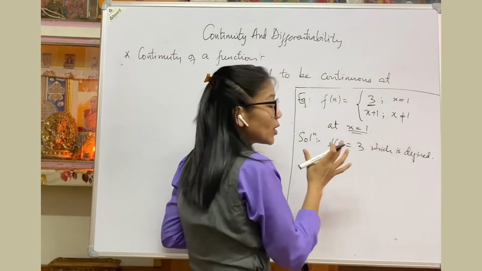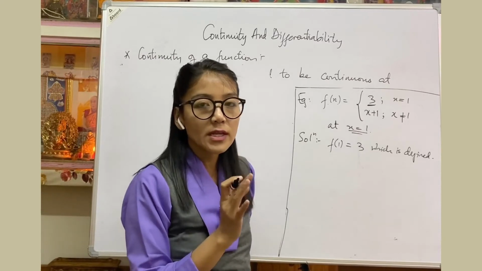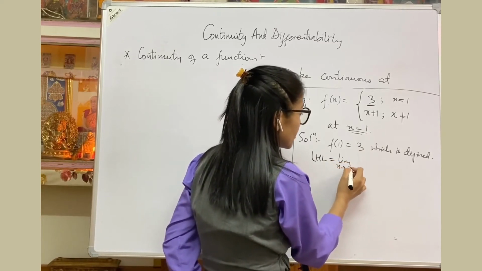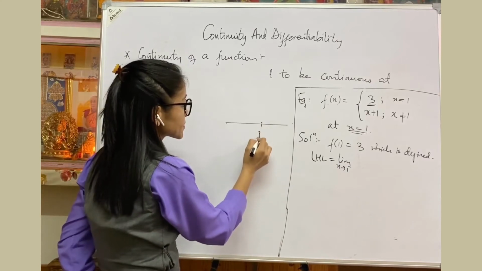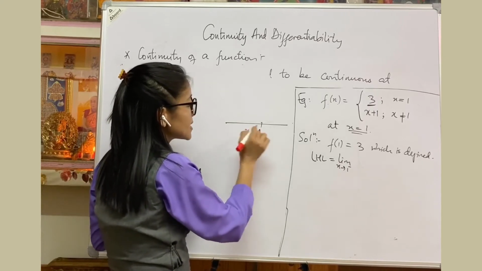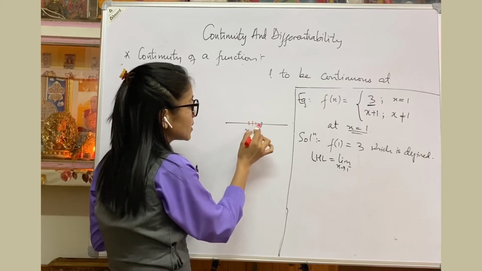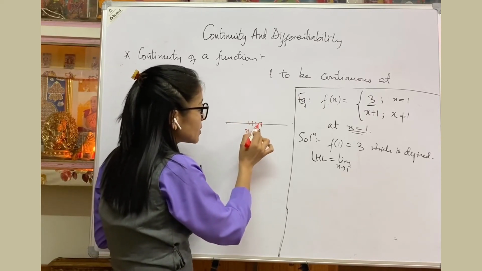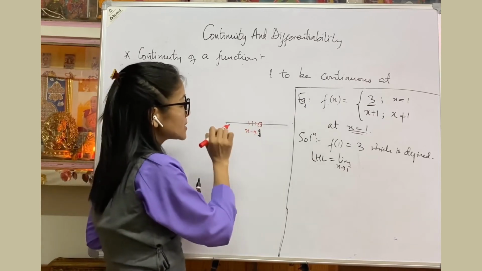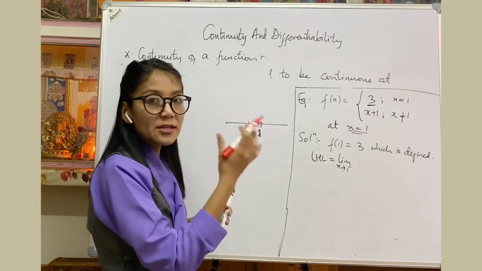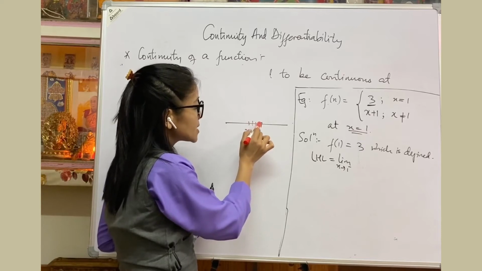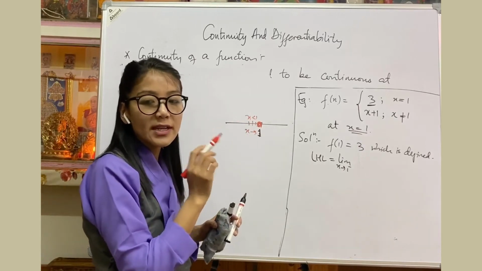Okay. Then you have to look for the second condition, which is the existence of the limit. So we will do that. Now we will find out the left hand limit, that is the limit of x tends to 1 from the left hand side. Say this is point 1. Now when x is tending towards 1 from the left hand side, x will be here, then here, here, here. So it will move closer and closer to 1. But it will never reach 1 because between any two real numbers, there exist infinitely many real numbers. So as close as x is to 1, it will not actually take the value 1. So x is somewhere here, very nearby 1, but x will always be less than 1 when you are finding out the left hand limit.